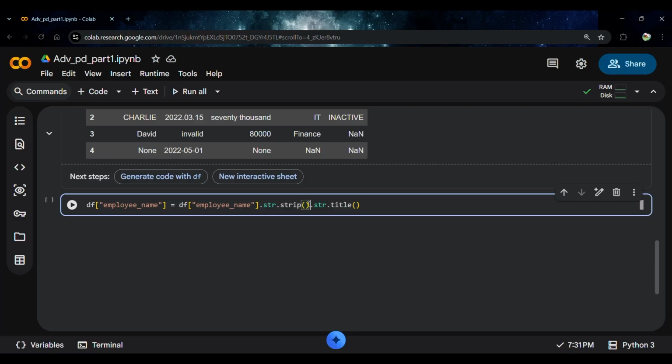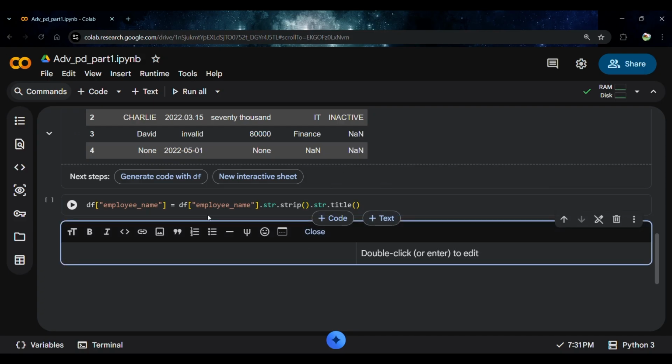The thing is, if we just write apple, and then space apple, to us it is the same, but in pandas it is treated as different words. So if we use the str.strip method, the extra space will be cut off and counted as one.